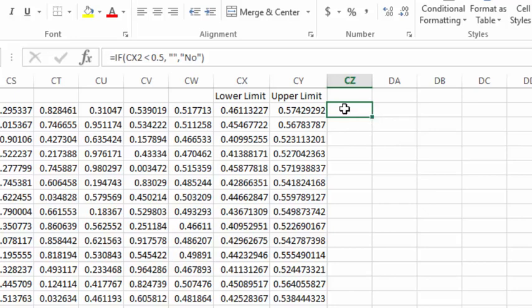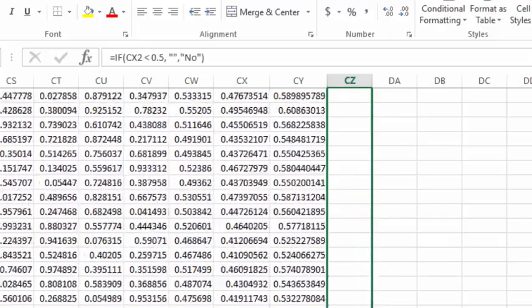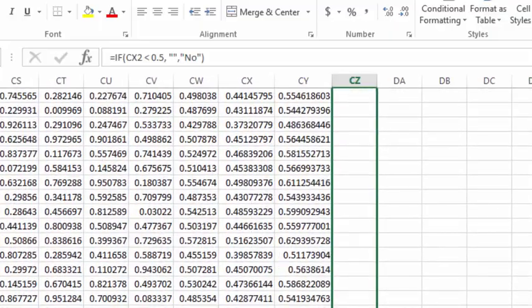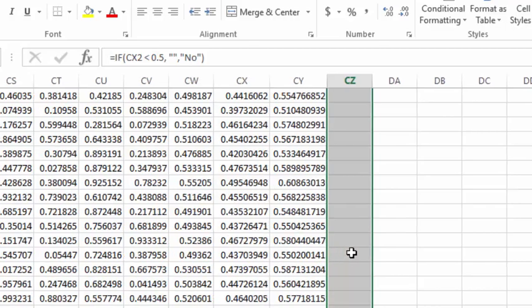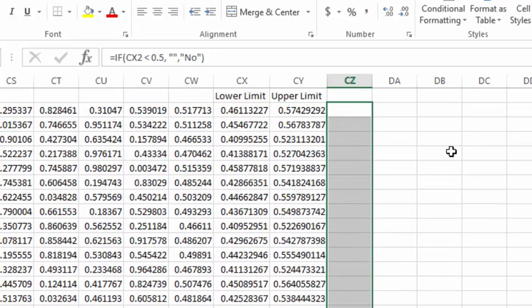Now I'm going to copy this and paste it all the way down. So all I need to do is, where you see that little square, until I see a plus sign, I can pull that all the way down, and I can test this for every confidence interval. And we have 1,000 of them. So put it in there, and you're going to see, look there, that confidence interval doesn't contain it, because that lower limit is greater than 0.5. So you'll see a couple of no's in here. And it will be easier for you to recognize which confidence intervals don't contain the mean.